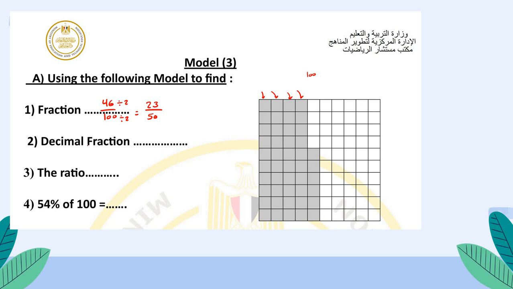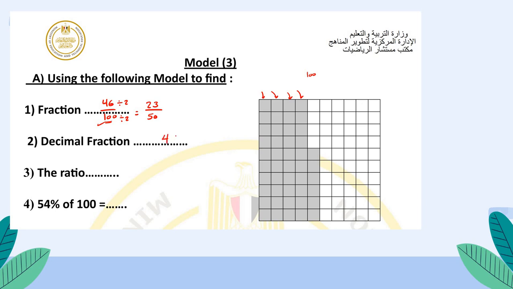How can we write it as a decimal fraction? Well, we can use this form. Why? Because for a decimal fraction, the denominator has to be 10, 100, 1,000, or any power of 10, right? Here we have 100, so I can easily put this fraction into a decimal fraction. Yes, how can I do this?